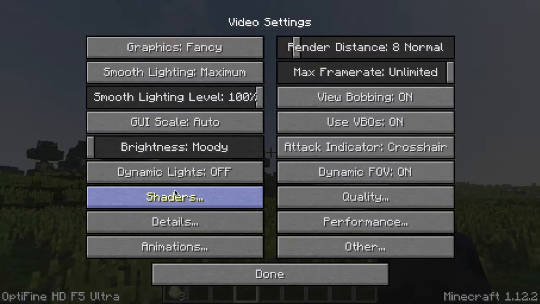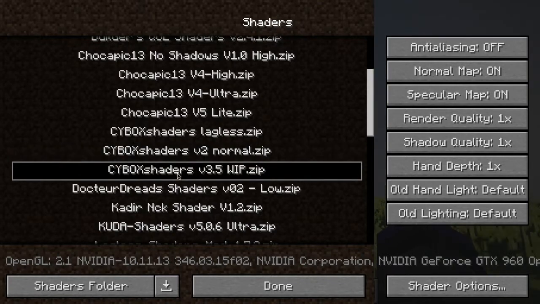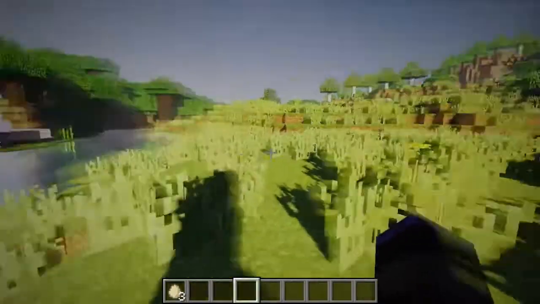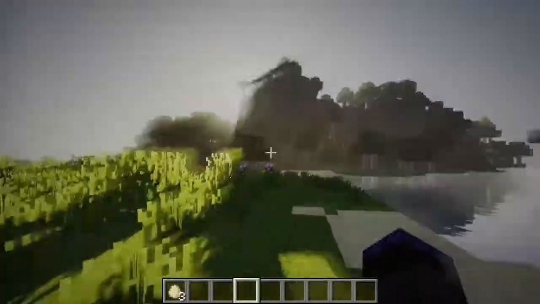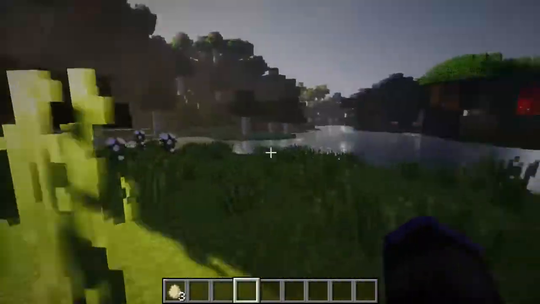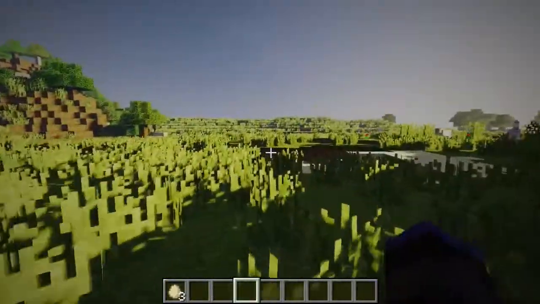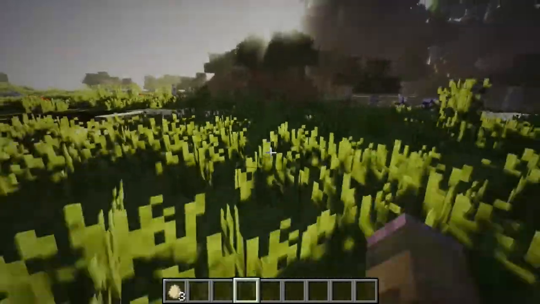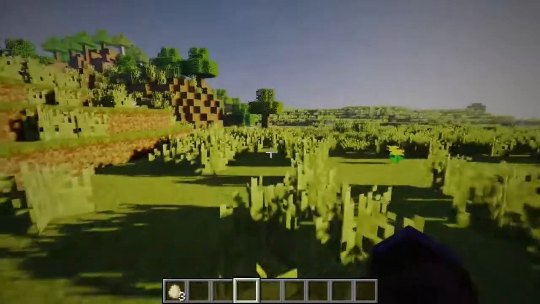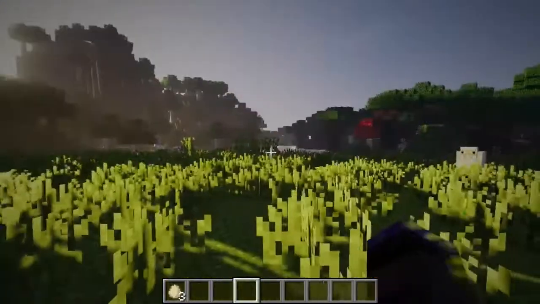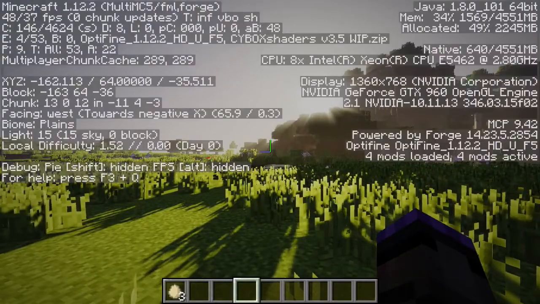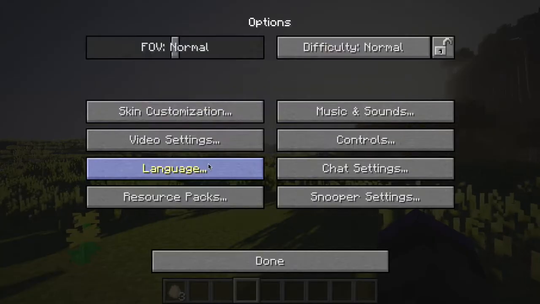Then let's look at 3.5. That's a work in progress one. I don't think it was ever finished, but the colors in this are pretty horrible. Lens flares and stuff are cool, but the colors, deep shadow. Also, that's probably the sun now, but I'm not sure if this one had a weird shadow that was following me around from the sun. Generally, I don't like the look of it, but the performance is decent in the range that I'm getting.